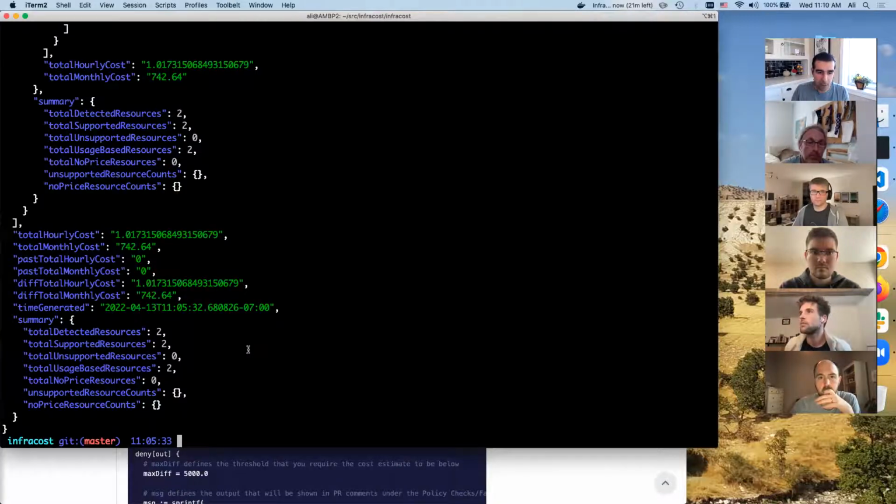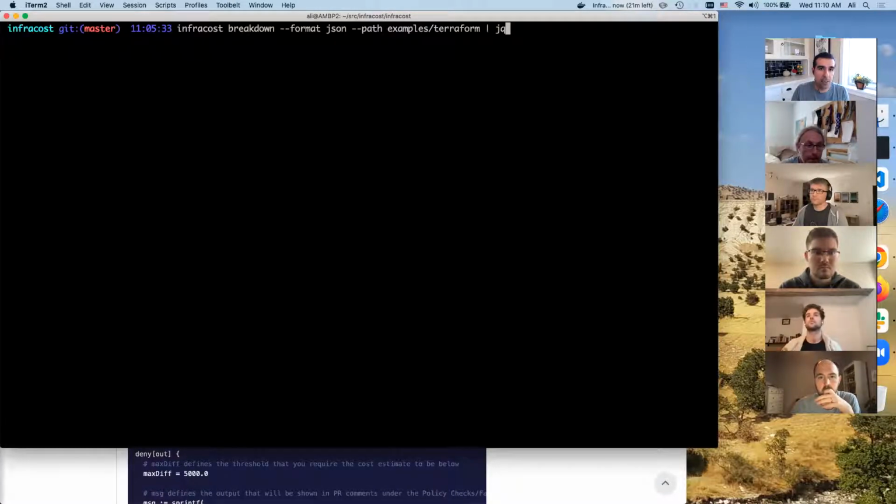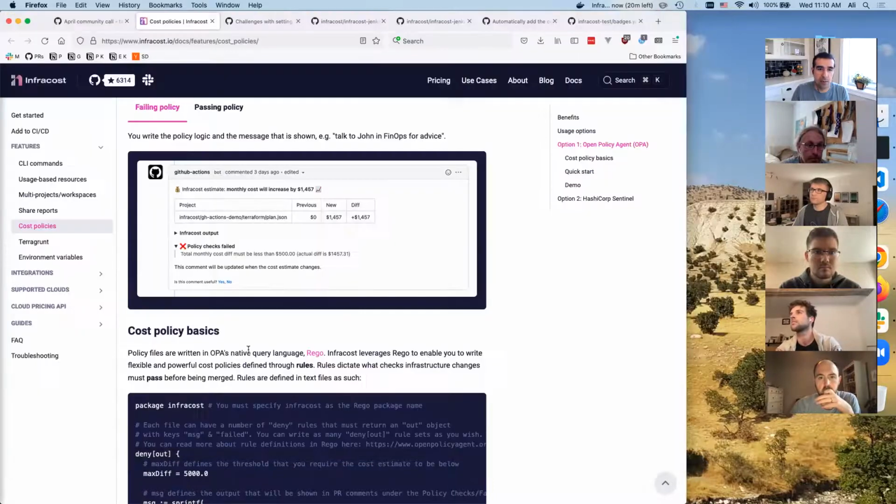So one of the things you probably saw when I ran this was that Infracost sometimes feels slow because Terraform init has to run, Terraform plan has to run, and if you're using remote execution, things have to be fetched from Terraform Cloud.